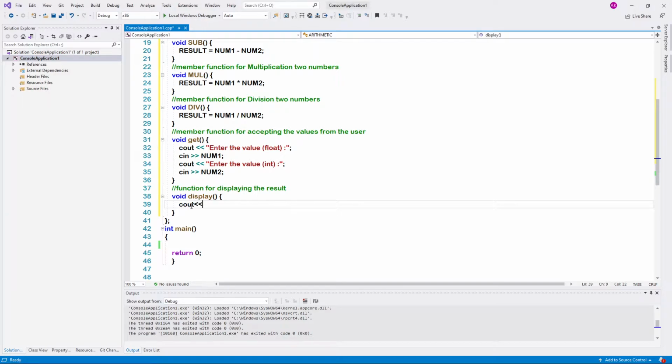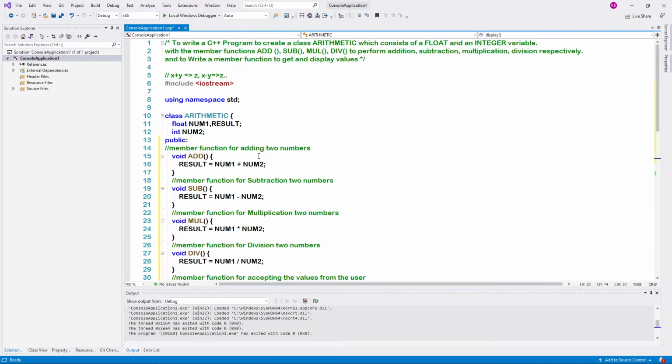Cout the result. So we can give it in a new line. Slash n will display it in a new line.